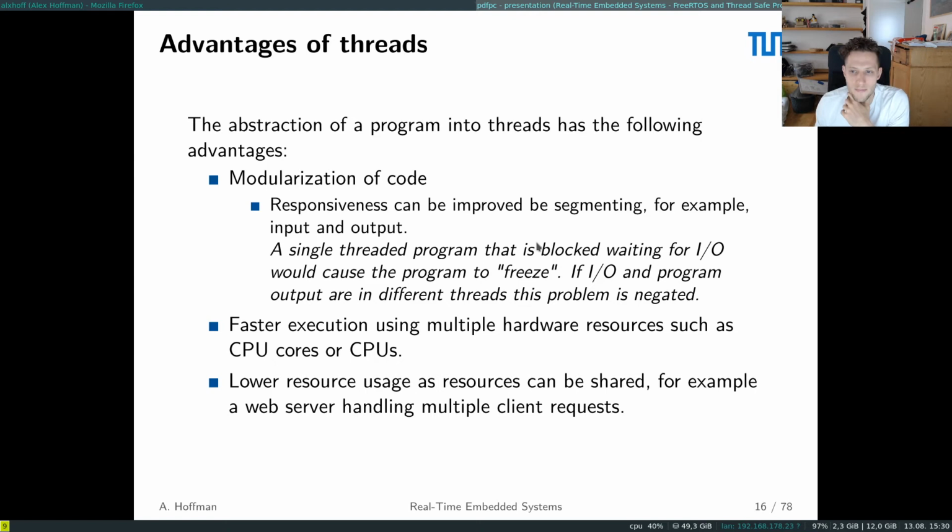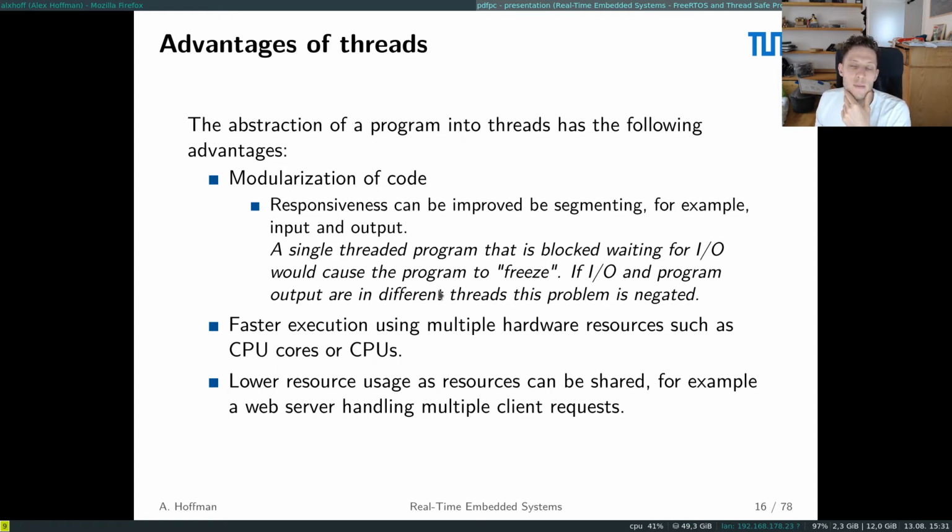A good example of it is a single-threaded program where we need to get some input or output from somewhere, right? A single-threaded process would, for instance, open a file, and it would have the open call. And until the kernel returns the actual file, it will wait for this function to return. So if you had some large I/O call that really took seconds, your program would freeze because the single thread of execution has stopped.